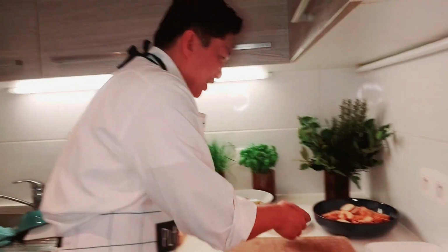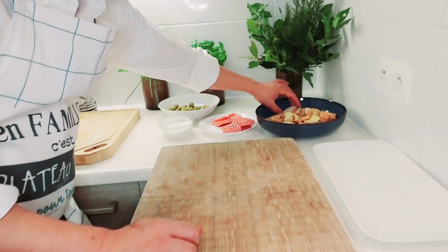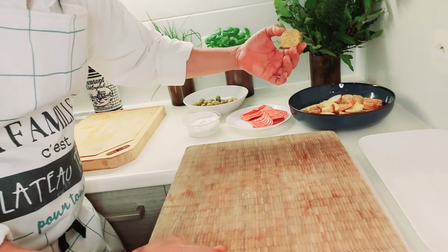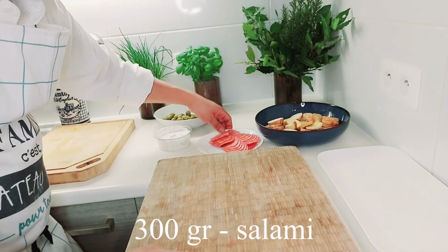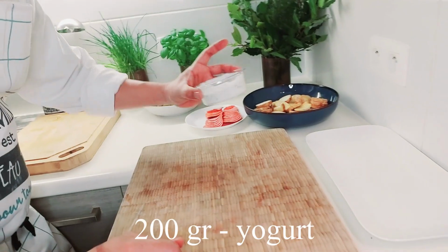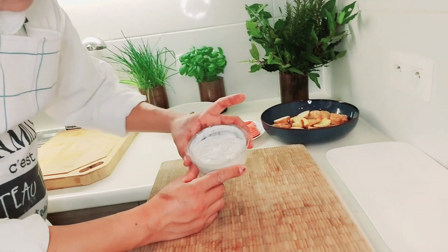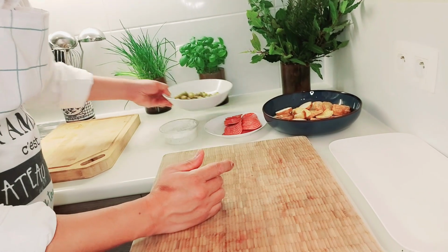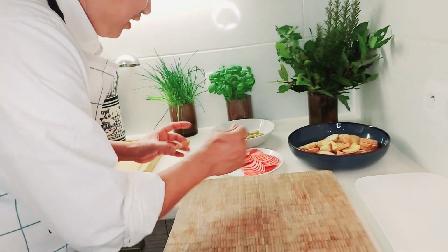Okay. Now these are our ingredients for our appetizer. First, the one is a biscuit. You can buy it in the supermarket, guys. It's a biscuit with garlic, but any kind of biscuit, guys. And salami. We have salami, guys. And we have the yogurt cream, yogurt cream with all herbs inside. And olives, guys.